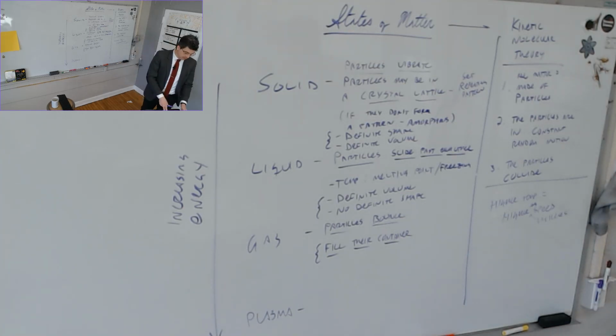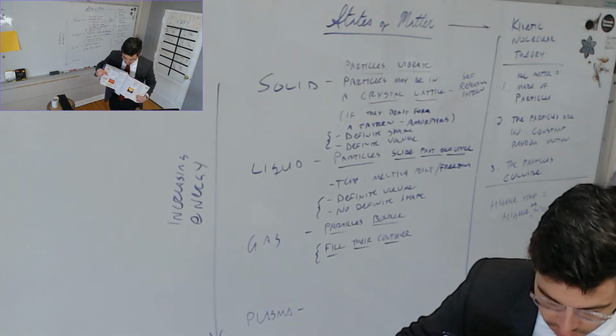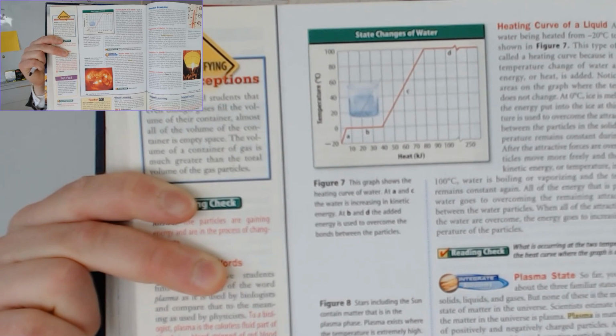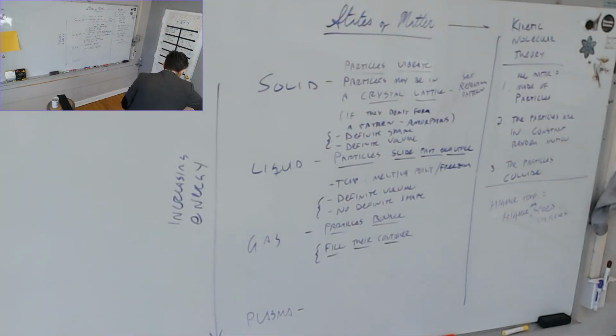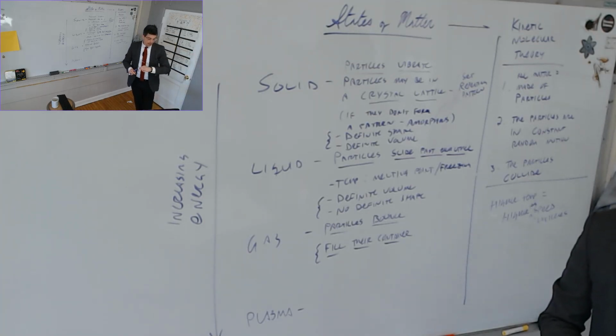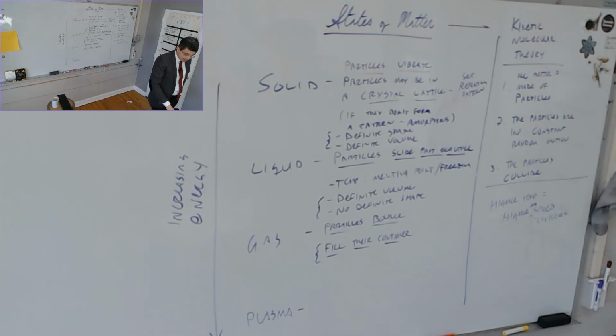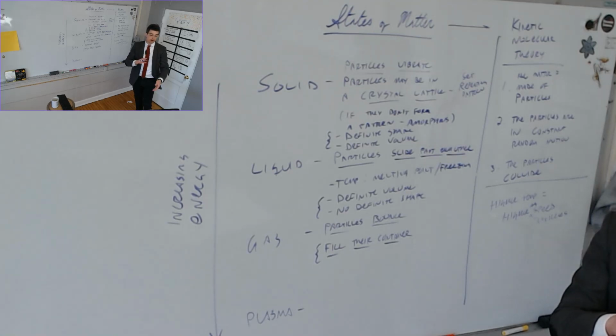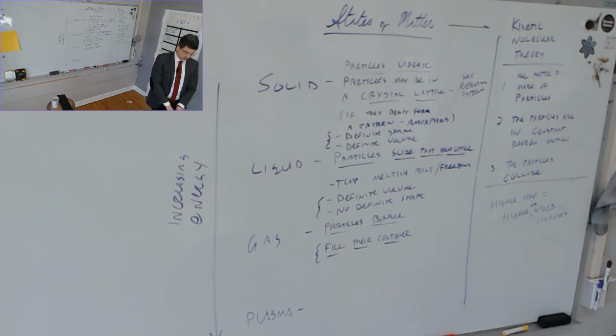And as the energy changes, we have this heating curve here, which I want to show you. I'm going to step over my little puddle. You see this heating curve here? You'll notice if you look with me at this on the video or in your book on page 480, there's this chart that has the temperature on the y-axis and the heat on the x-axis. As we add heat to it, you'll notice at segment B and D there, the temperature doesn't change. That's what I was talking about before, where if there are both solid and liquid in one place, they must be that temperature. So until all of that solid has melted, until all of that solid becomes a liquid, the temperature doesn't increase any.